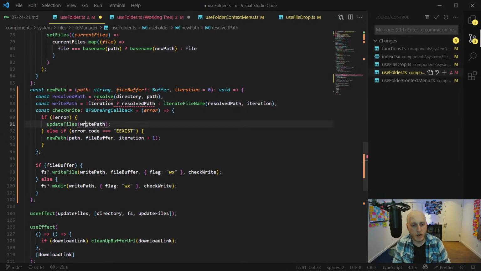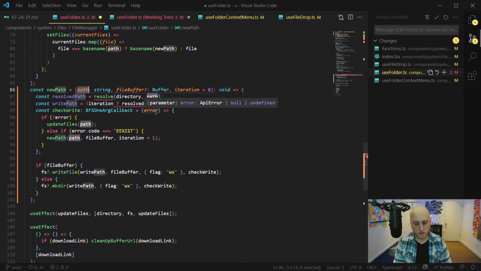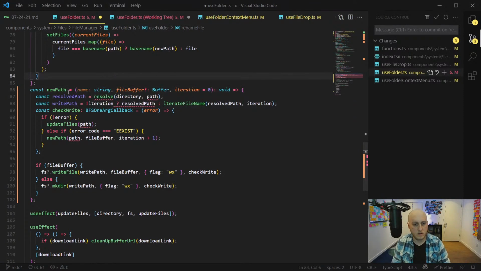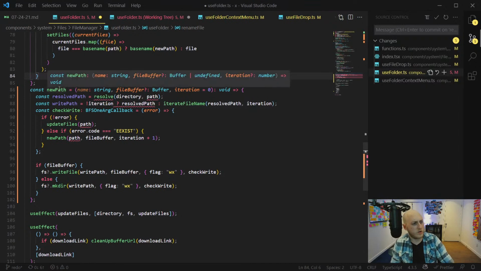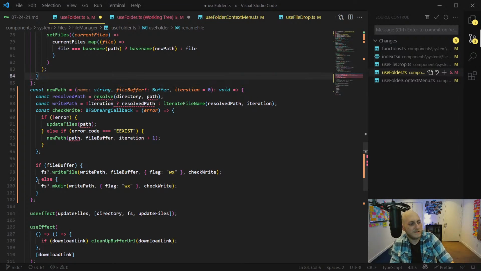This also should be path, because the path is just a file name. It's almost weird the way I've written it here. I shouldn't write it that way. Let's just say name. The new path... It shouldn't even be called new path then. I keep going further from this making sense, because I just want the name. Let's call it new folder.